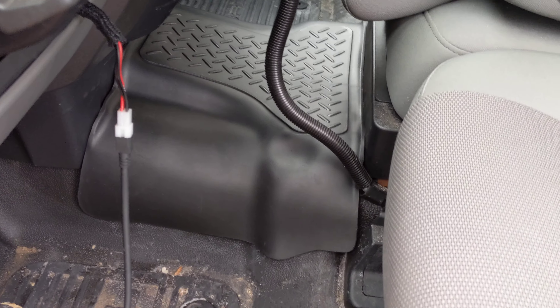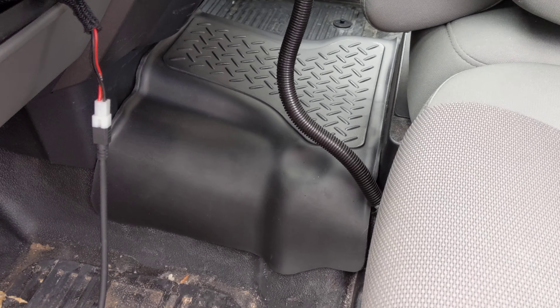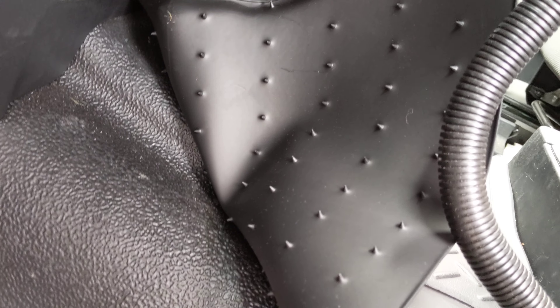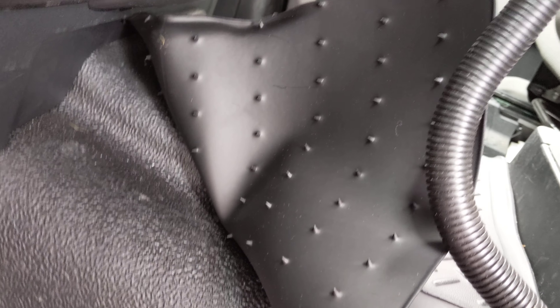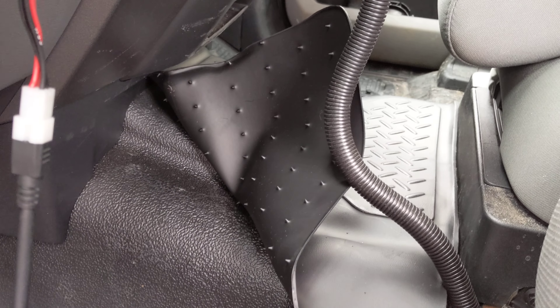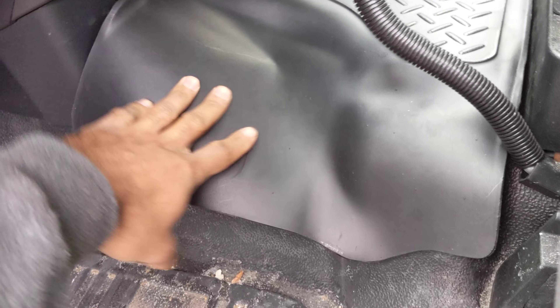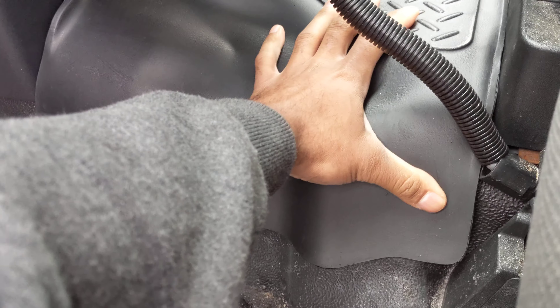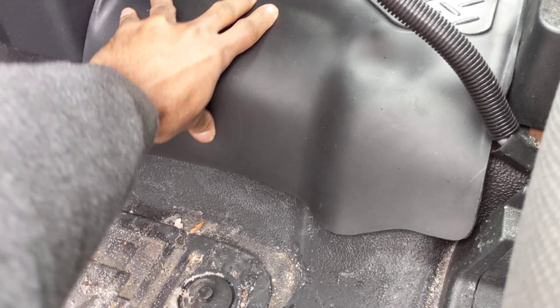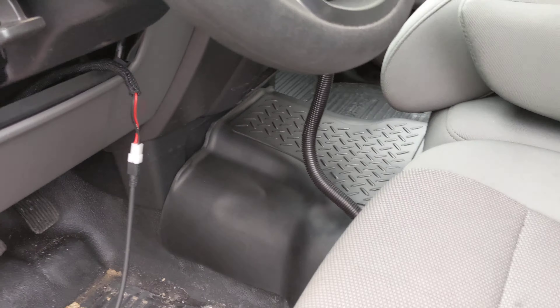I was a little unhappy about the curling on the ends, and I did get a little water underneath the carpet. I think the reason might be because of these connection points, though I'm not sure exactly why. I'm going to try Husky Liners and see if they're any better. This is not to bash WeatherTech — they do make a good product — but I want to see how Husky Liners work out.